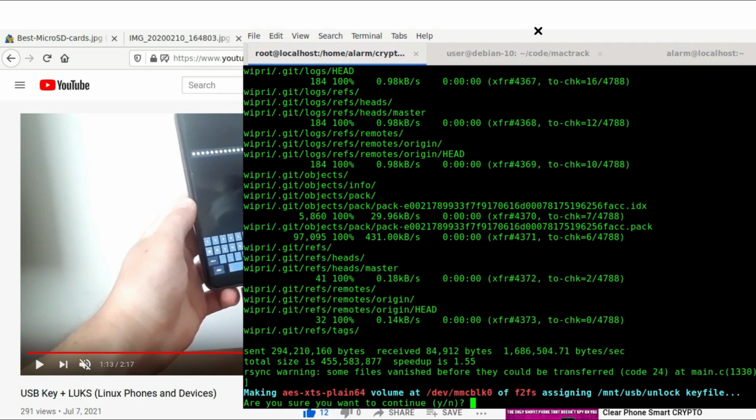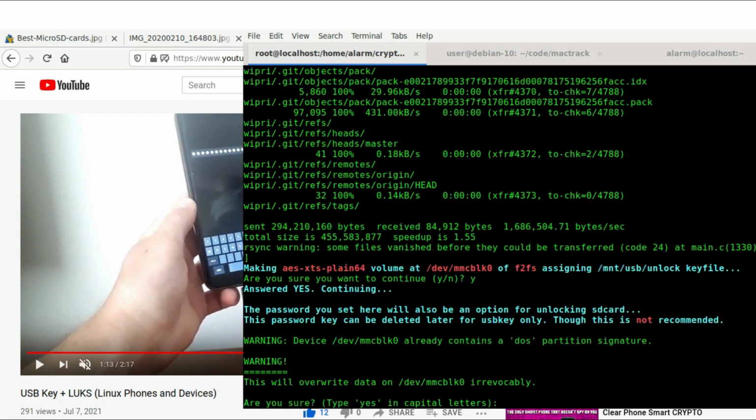So at this point, it's going to assign a USB key unlock key file that it's going to create for us. So it asks if we want to continue, and I'm going to type Y because of course we're going through with this. Answered yes. Now what we need to do is type yes in capital letters, another second confirmation here, and it's going to overwrite the SD card, which you can bring in any fashion. It could be blank or it could have stuff on it. It'll take care of the rest for you.